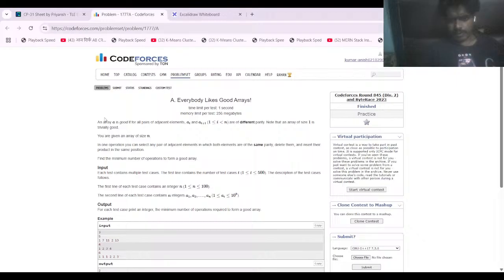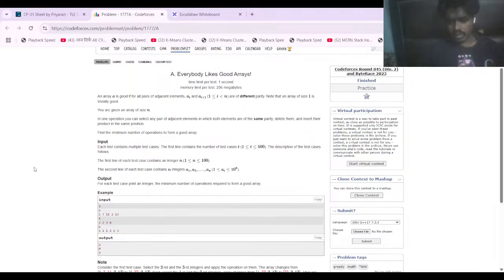So an array is good if all pairs of adjacent elements, that is ai and ai plus 1 for 1 less than or equal to i less than n, have different parity. Alright, so we will understand what the term means. Note that an array of size 1 is trivially good. Okay, trivially good. Now you are given an array of size n and you can select any pair of adjacent elements in which both elements are of the same parity.